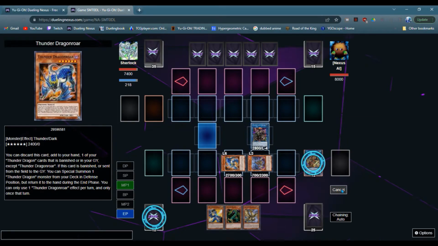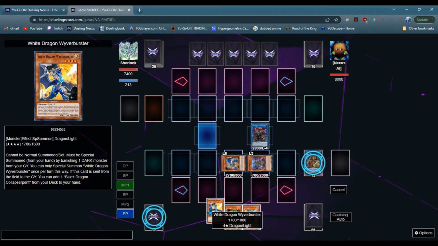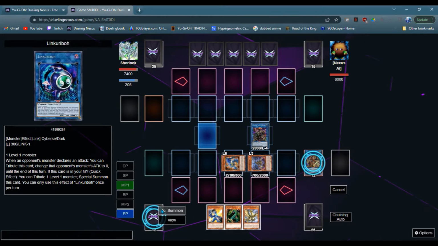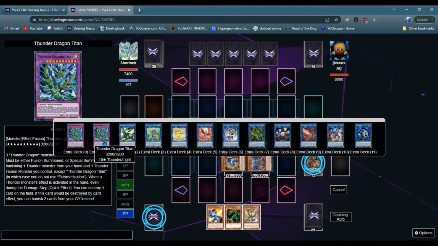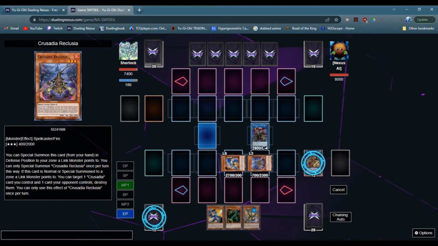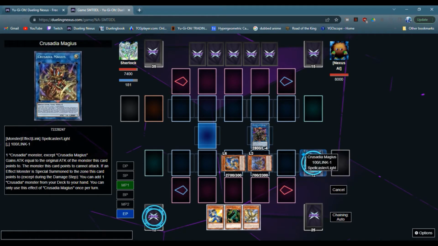Oh man, this is gonna be crazy. I don't even know what to do. We have what? We have 1, 2, 3, 4 extenders. 4 extenders and 3 monsters on the board. How are we going to get rid of all this? Okay, so we want 1, 2, 3 maybe? That's 6. Oh, wait, we have another one with, oh, dude, this hand is sick.